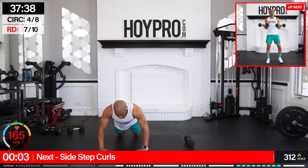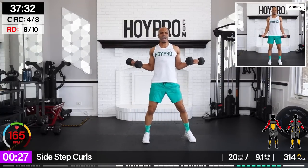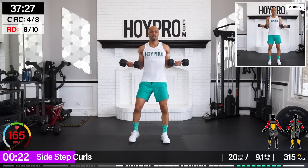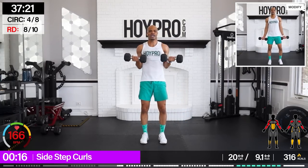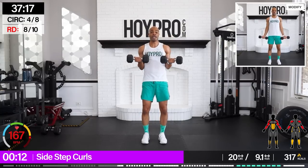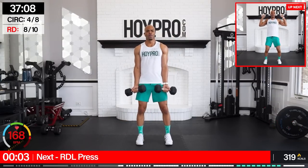Push. Grabbing that weight. To the right first. Let's go. And up. Don't bounce by your side if you need to modify. Let's go. Everything working. Hang in there. One more to the left. Up. Full curl. Come on, muscle up that strength.